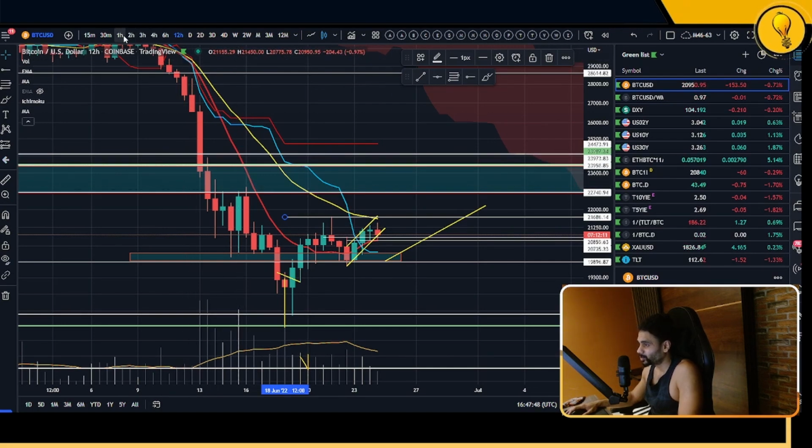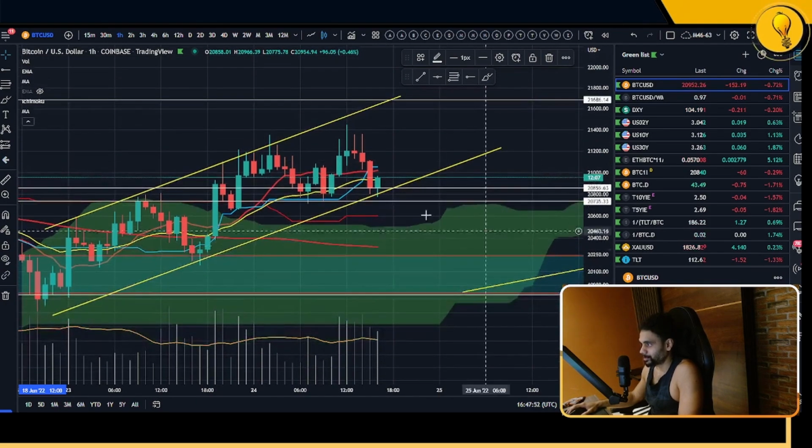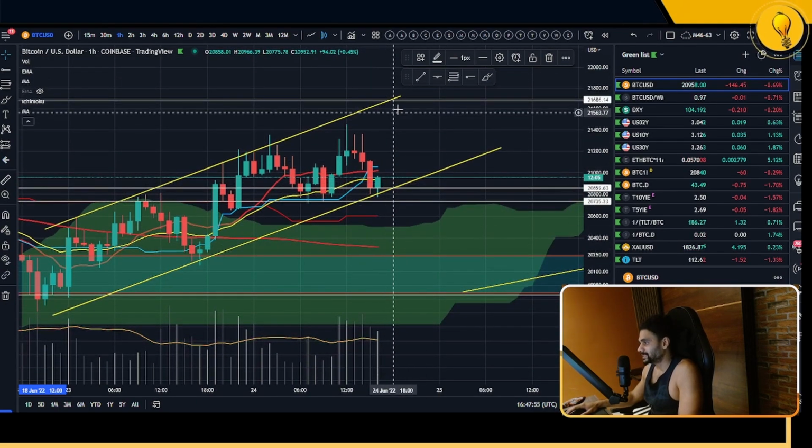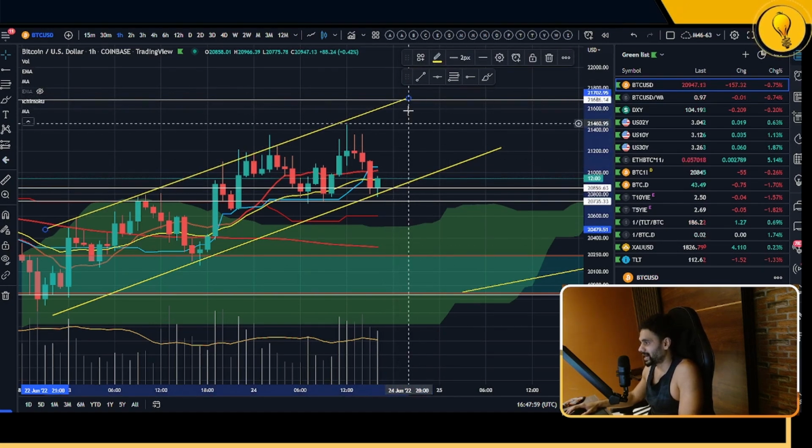is the fact that on the 1 hour, we have this rising channel that we are bouncing off the bottom of the channel at the moment, bouncing off the zone, and it may line up with this channel leading all the way up to the top of the zone over here. We're seeing wick highs at the top of the rising channel each time, right?